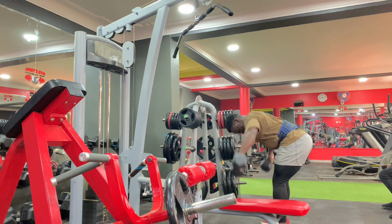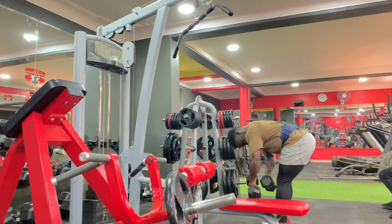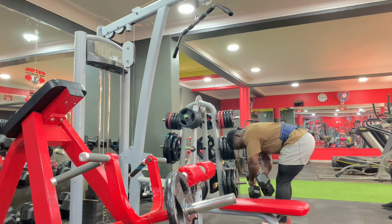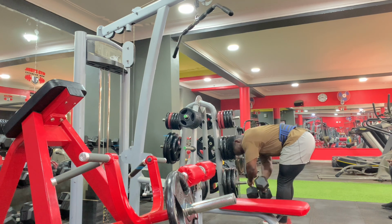We did finish up with biceps, however they're not going to be in the video, but we did finish up with biceps and forearms in there. But that was the last one.